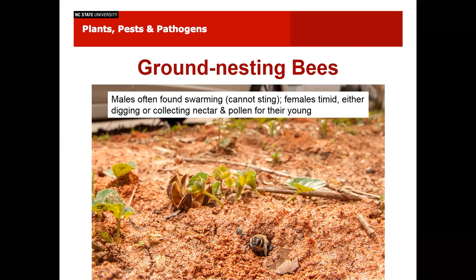And they'll go collect nectar and pollen, put that together, and make little cells in a tunnel that's usually vertical, less than a foot down, and make multiple cells, lay eggs, and close those cells up. And actually, both the types of bees that I'll talk about today create this cellophane or plastic. It's actually a true polyester lining of some of these tunnels.